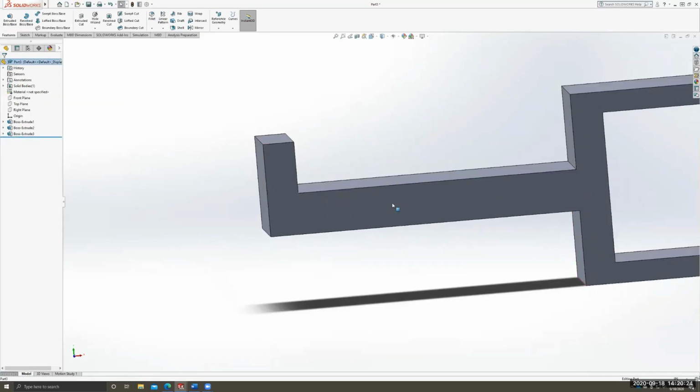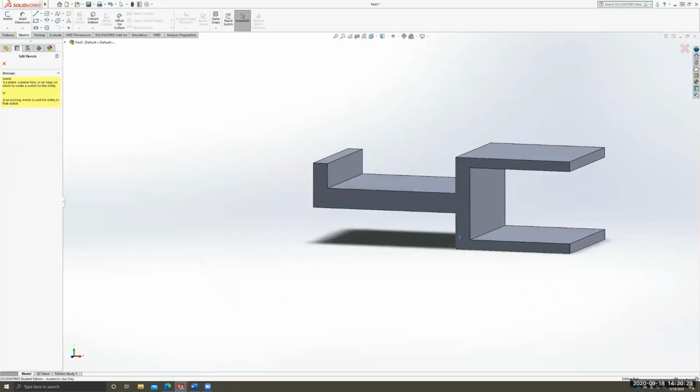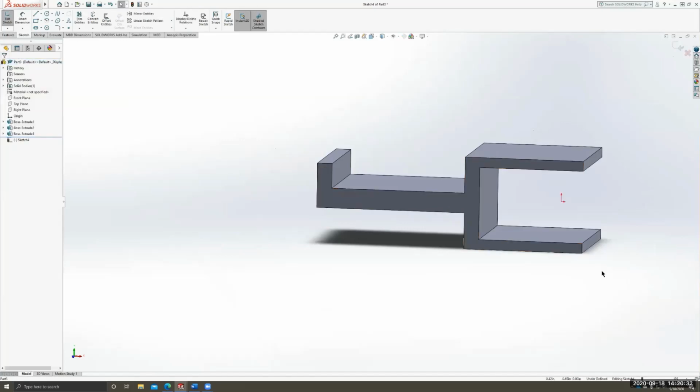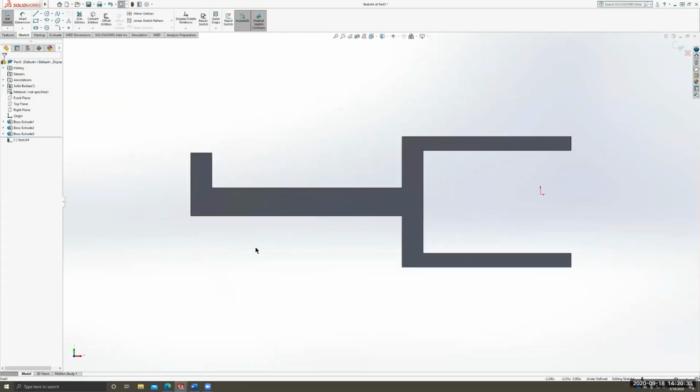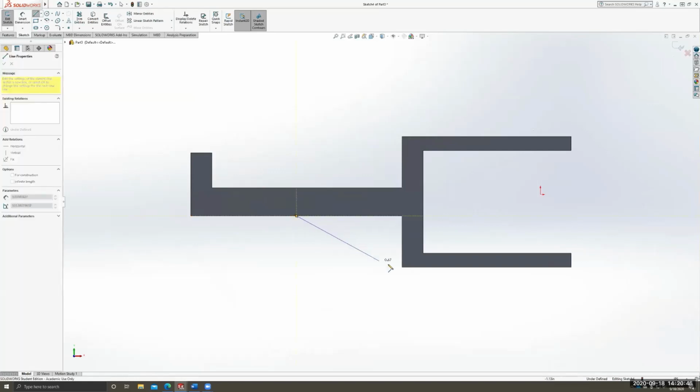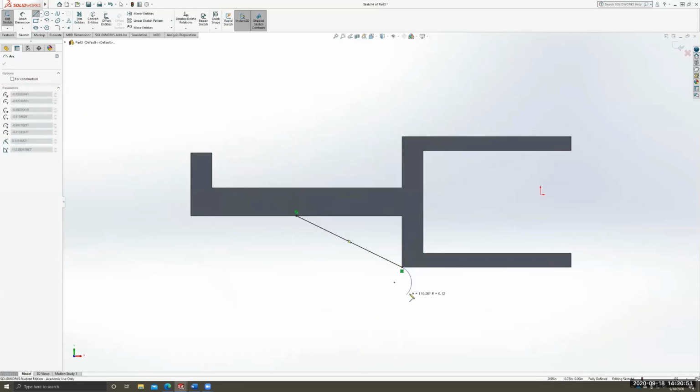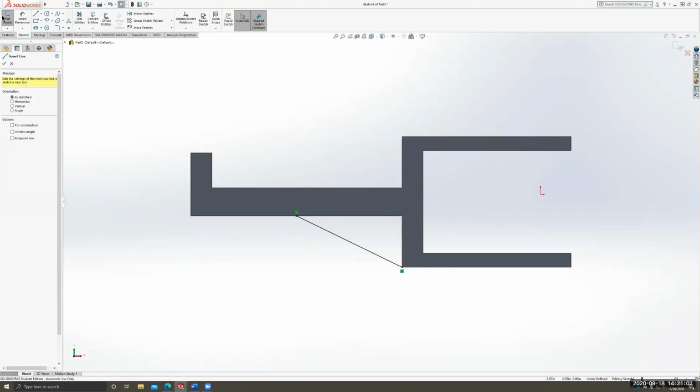So we're going to do it again, and we'll review that. I'm going to hit Sketch again, and then I'm going to do this front face right here. And then I'm going to make that little support beam. Let's see. I'm going to drag this along until I see the midpoint right here, and connect that to here. Another thing: when you have a line and you go back to the point you were at and drag out, you'll get an arc. If you double click, then it'll go away.